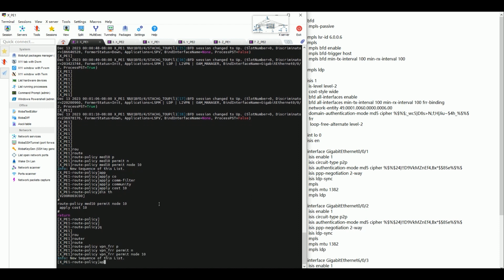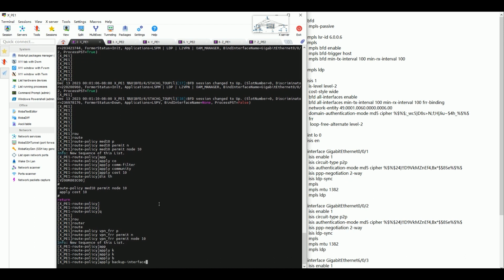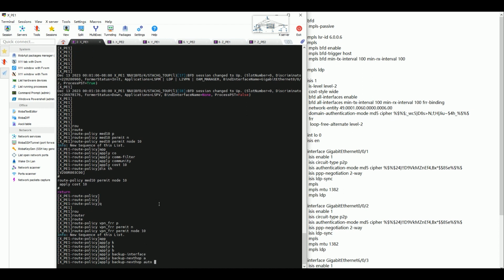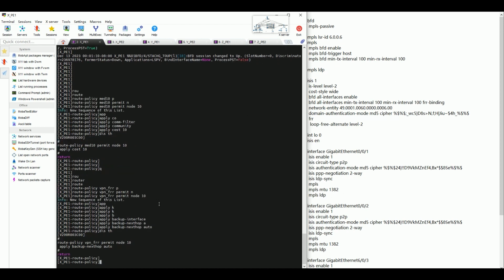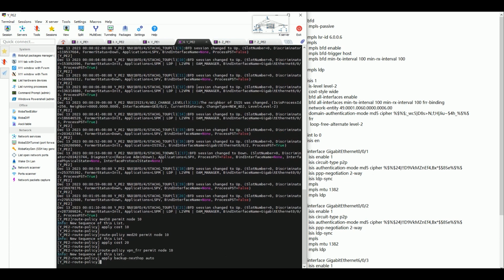Afterwards, we apply it, and in the future, we need to have a backup, a corresponding next hop. For the next hop, we set it to auto, letting it choose in the future. So we paste it there. Okay. Thus far, in the WAN part, all routing policies that need to be configured on all devices should be completed in this part. After completion, it involves dividing the VPN instance we currently talk about.